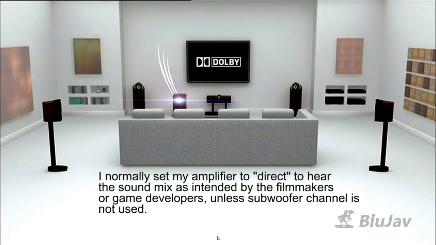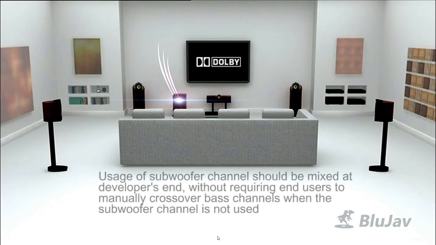Only when I realize that a game doesn't use the discrete subwoofer channel, then I will turn the bass crossover settings on. But I believe we as users shouldn't have to change settings like this on our own end. Sure, right now I consider myself fortunate. I'm finally able to afford a good amplifier like my Denon, so I can change these settings with ease.